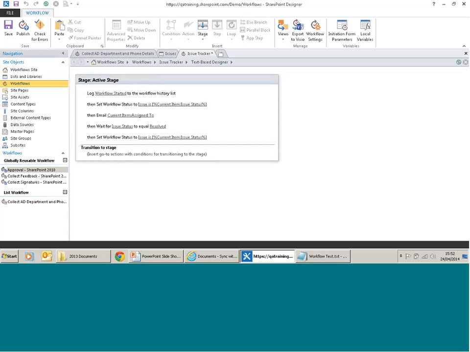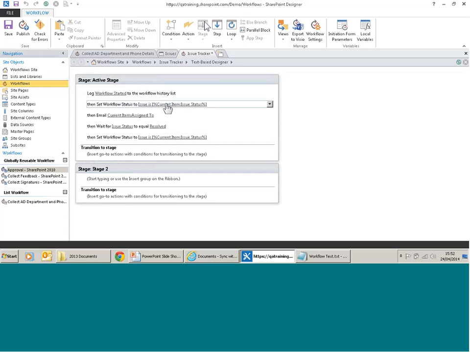So I'm going to just click underneath here. I'm going to pick stage to build a second stage. I'm going to call that stage, there we go, resolved high. So if it's a high status issue, I'd like a certain particular person to resolve this item. Okay, now if that's the case, I can now use this transition to stage area.